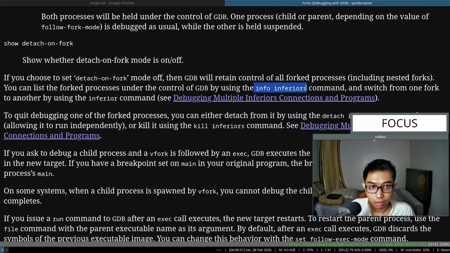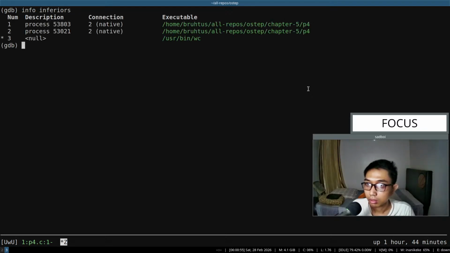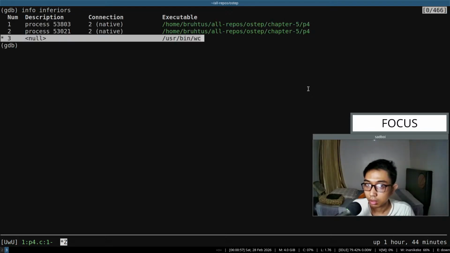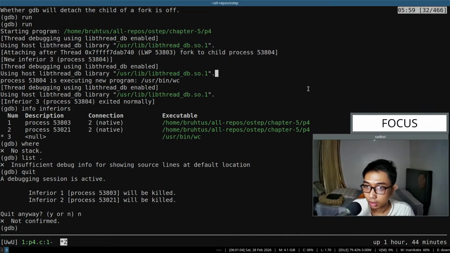Info inferiors, right? Okay. I think we are already executing this one, if I understand correctly. Executing new program, okay.